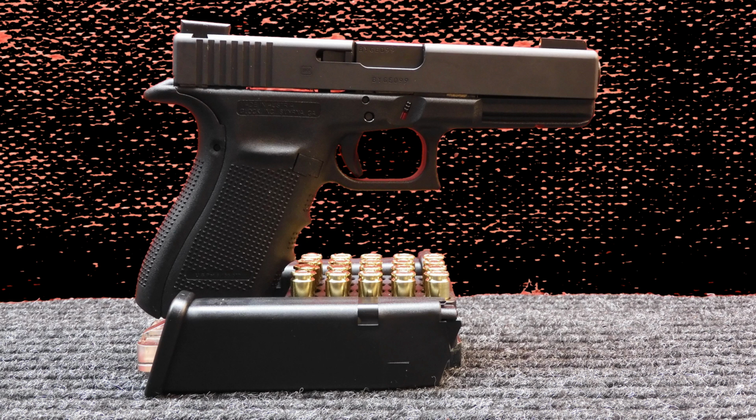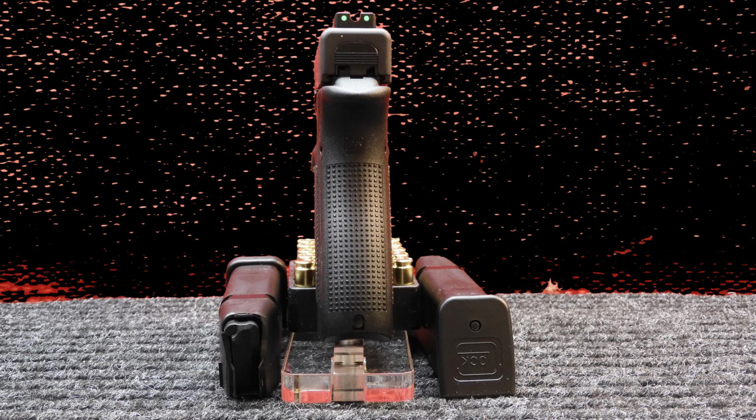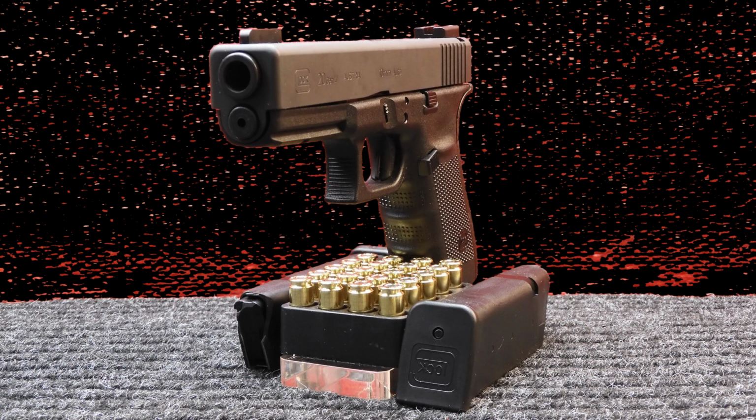Both Glock and I agree that the pistol should be cleaned and lubricated when brand new, before the first time it is fired, plus after each time it is fired, plus as required. This will be determined by your pistol's exposure to adverse conditions during storage or use, such as rain, snow, perspiration, salt water, dirt, dust, lint, etc. Additionally, your pistol should be cleaned and inspected if it has been dropped or if any broken parts are suspected or malfunctions experienced. For those who are not familiar with the disassembly, cleaning and lubrication, assembly, and function testing of the pistol, this next segment will show you just how to do that.